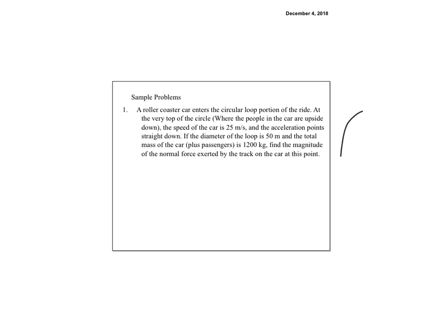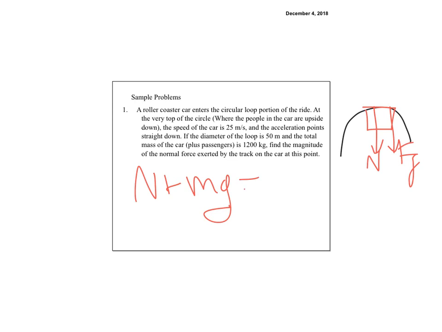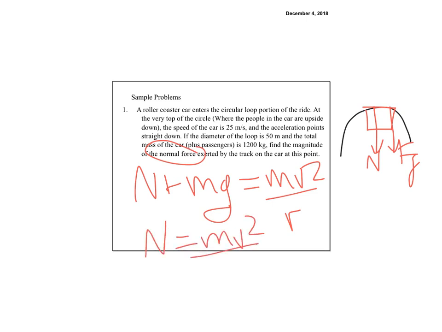So we're going to draw a track. We're going to draw a car. Always free body diagrams, right? So normal is pointing away from the track. So my normal is going to point this way and gravity is going to point this way. So I can see they're pointing the same direction. So I know that N plus mg, because that's FG, is going to be equal to mv squared over r, because that's centripetal force. And so it's asking me to find the normal force, so I know normal force is equal to mv squared over r minus mg.